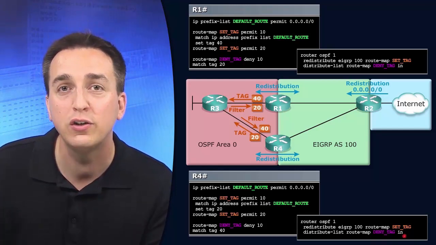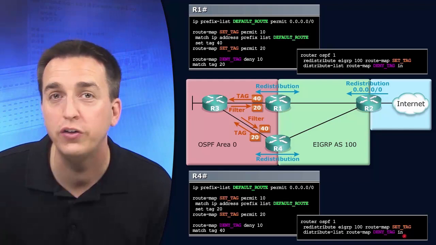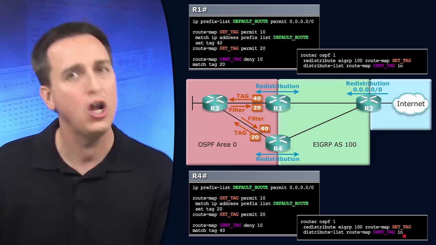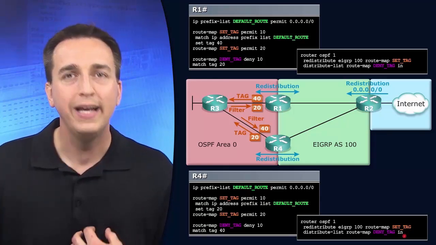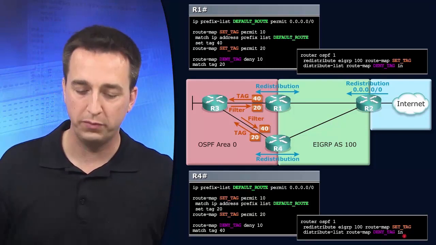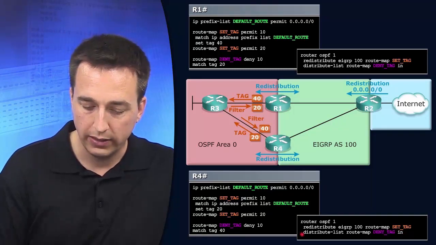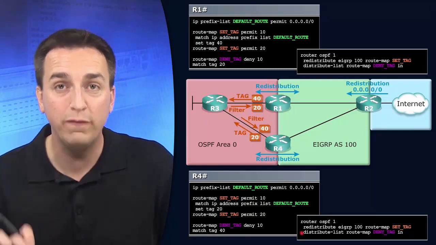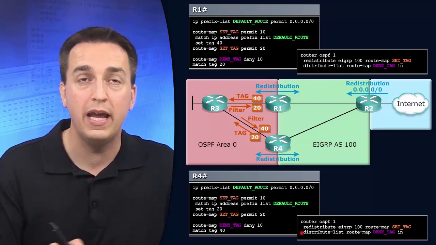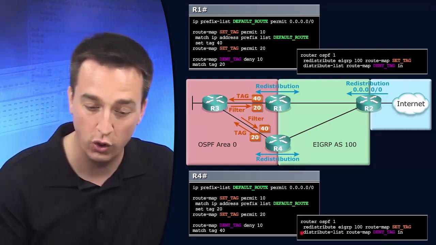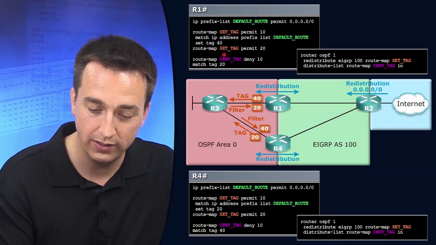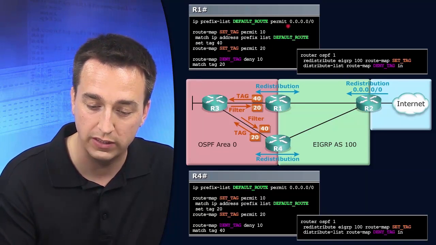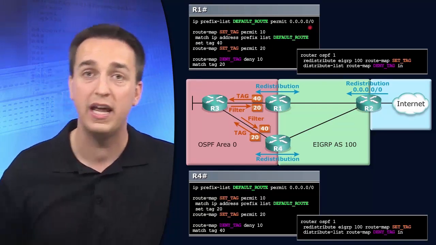We are filtering what is installed in the routing table from the link state database. Not what we learn from routers, it's what we install in our routing table from the link state database. So in this case, I am preventing the route with a tag of 40, which in this case is going to be the default route of 0.0.0.0/0. It's going to have a tag of 40.